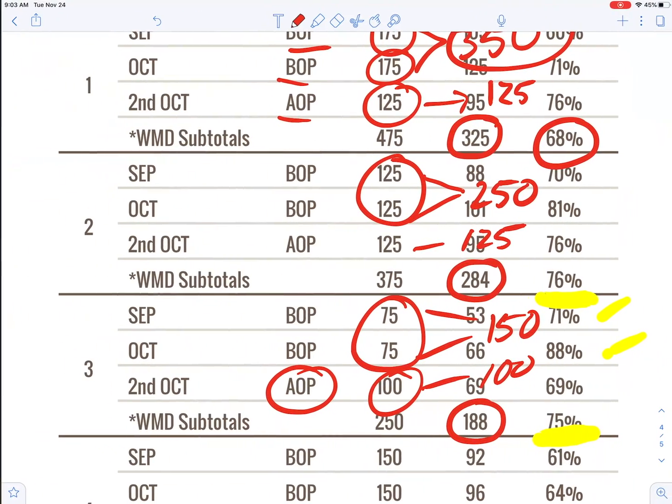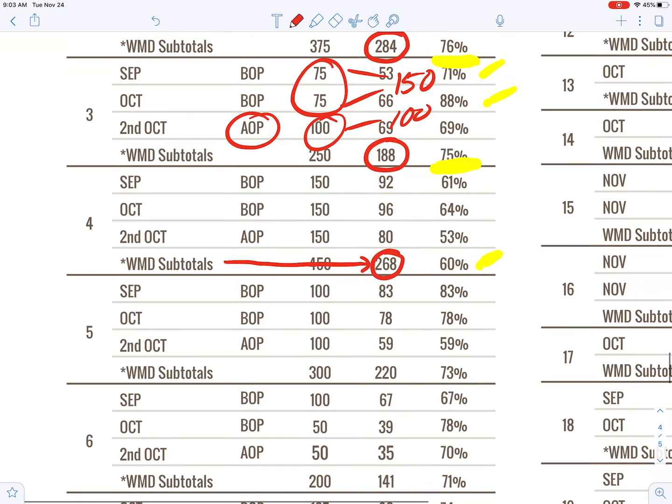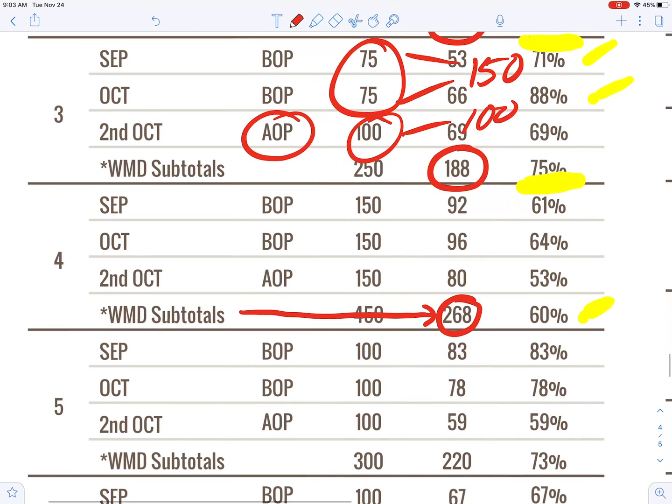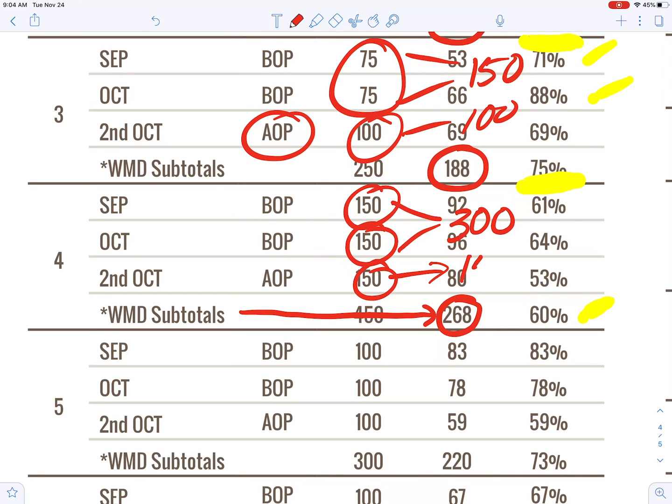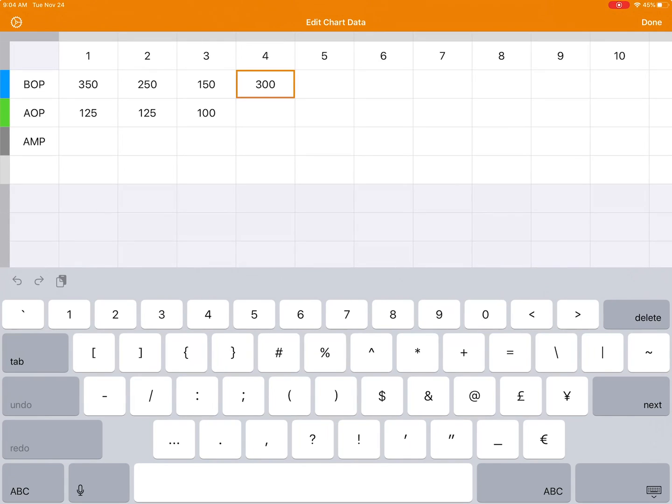And the last one we'll do together here, we'll take a look at District 4. And you guys will see, okay, we had September week 150, October week 150. That comes out to a total of 300 bull-only permits, and then we gave out an additional 150 antlerless-only permits. So we'll say 300, 150.